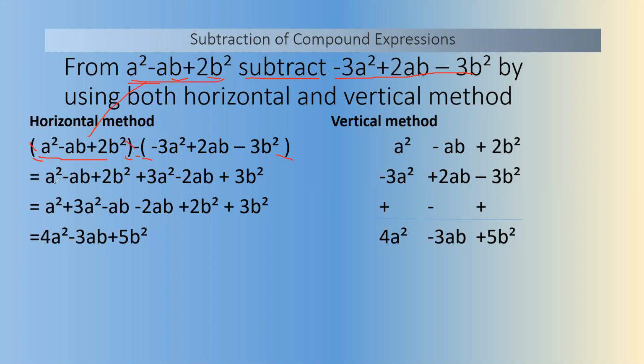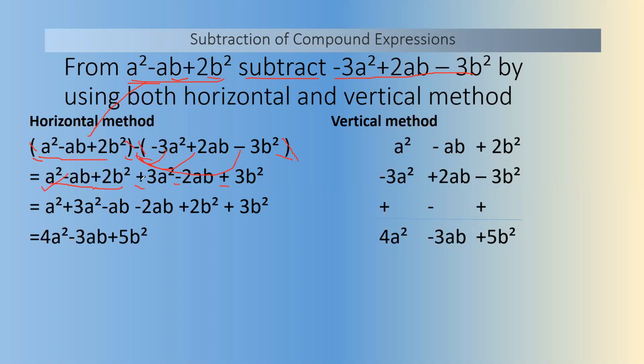Now in the next step, remove these small brackets. You have removed the brackets and written the first expression. Now what about the second expression? Here we have to remove these brackets and multiply with the minus sign: minus minus plus, minus plus minus, then minus minus plus. What we have done is remove the bracket and multiply with the minus sign.